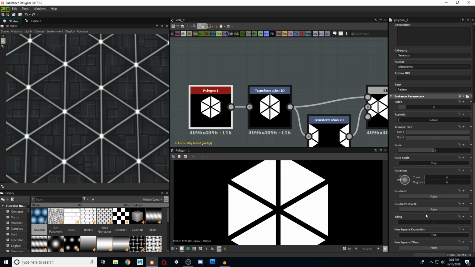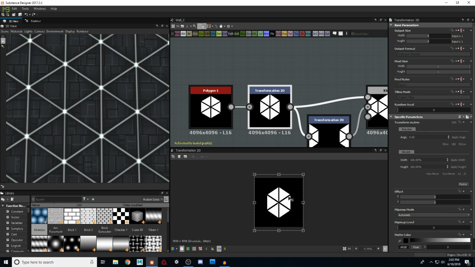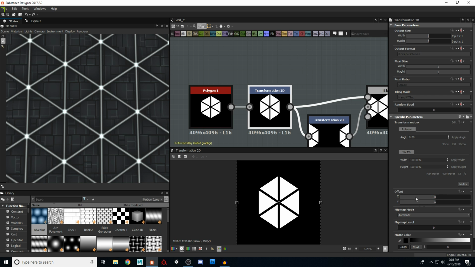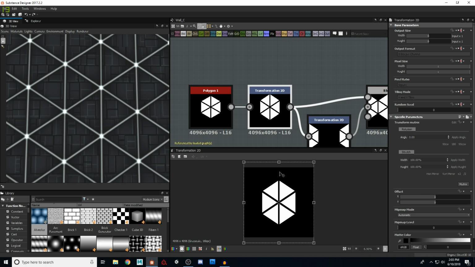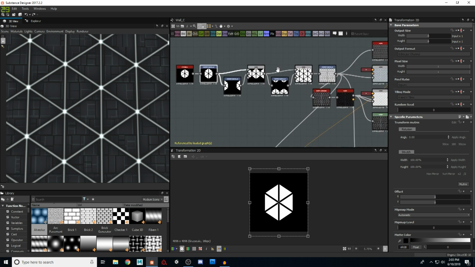Everything else is off. No other changes. Then I'm going to throw this into a transform 2D, and you'll notice that I scaled it up just a little bit. And I apologize, it doesn't give me the numbers by which I scaled this, so you just have to scale it up just a little bit. Kind of see there, just from there to there to make it a little taller, and you'll see why in a moment here.